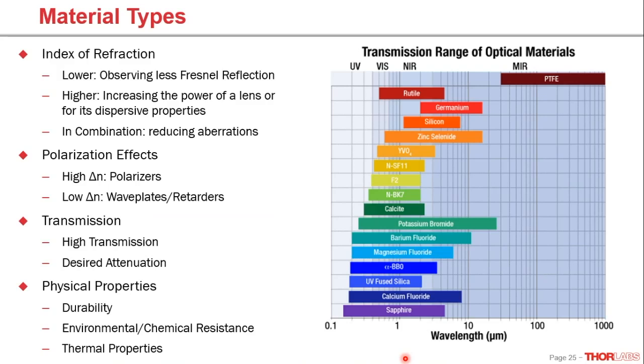Moving from the optical properties that we may choose, we also see that there are some obviously physical properties that might benefit us too. Some of those might just be the durability of the material. For example, sapphires are much harder than fluorides, so in many cases we may prefer to use that material instead. But not all the time does that give us the functionality that we need. Environmental and chemical resistances come into play a lot of times as well, and understanding these is often critical. And lastly, it's important to know what our thermal properties are, particularly in more sensitive situations or cases.